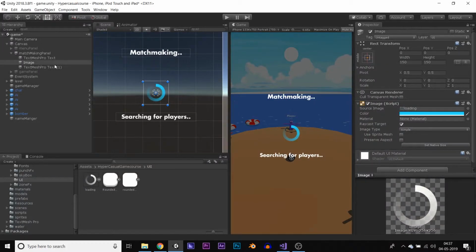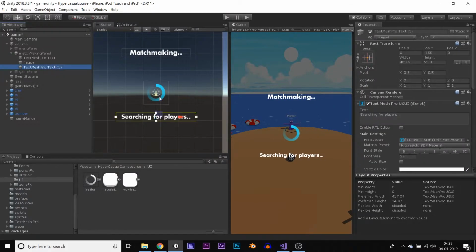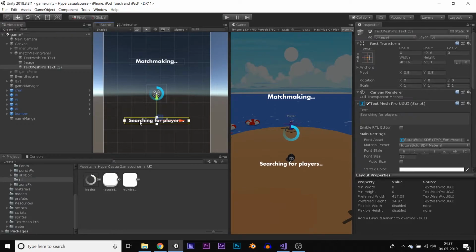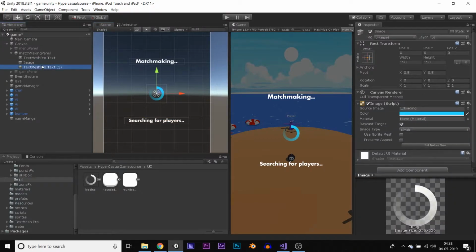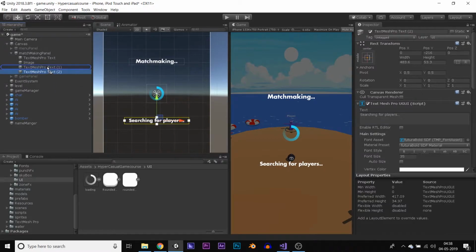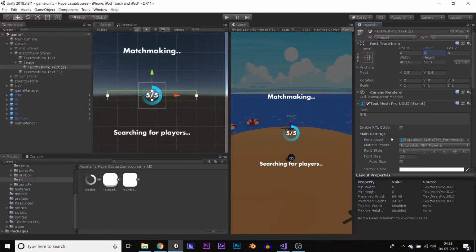Alright, also let's move this down so the distance between this label and the loading image is somewhat similar to the distance between the other label and the loading image. Alright, after that let's create a duplicate of this one and then parent it under the image, and let's change the text to 5 out of 5.